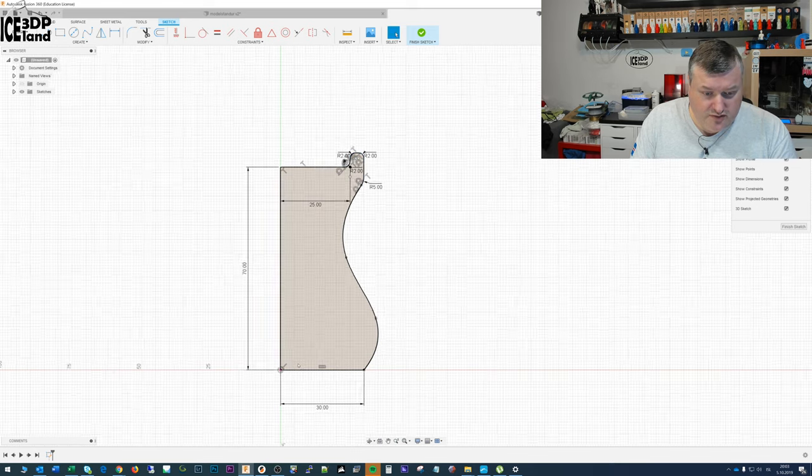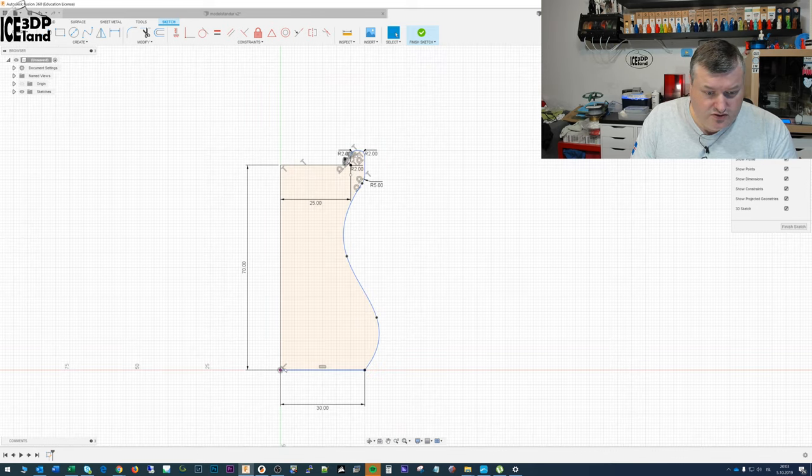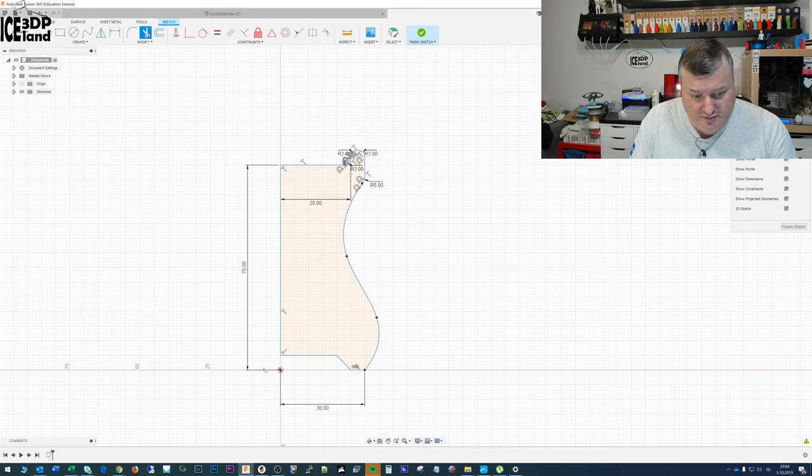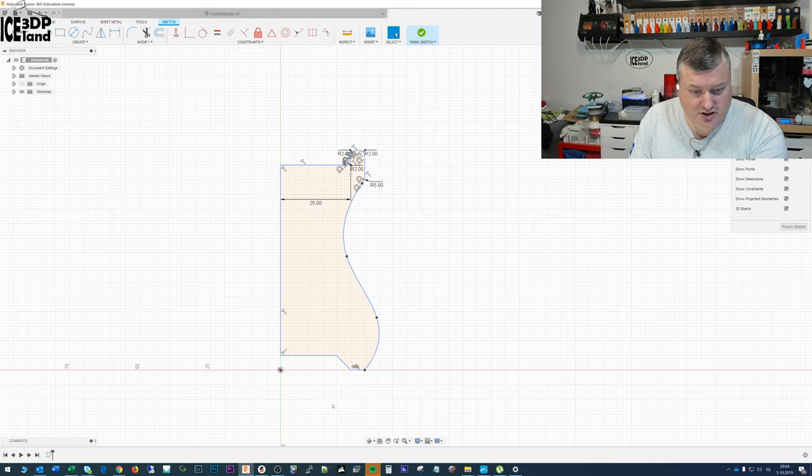So here for the bottom I want to make an adjustment. I don't want to have a flat bottom, so I'm going to create a line like 5 millimeters in, 45 degrees up, and like this. So I'm going to hit T for trim and trim those lines. And here I've got the basic shape of the thing. Now it gives me a warning saying my constraints are not valid anymore because I removed the leg here, so I'm just going to remove those.